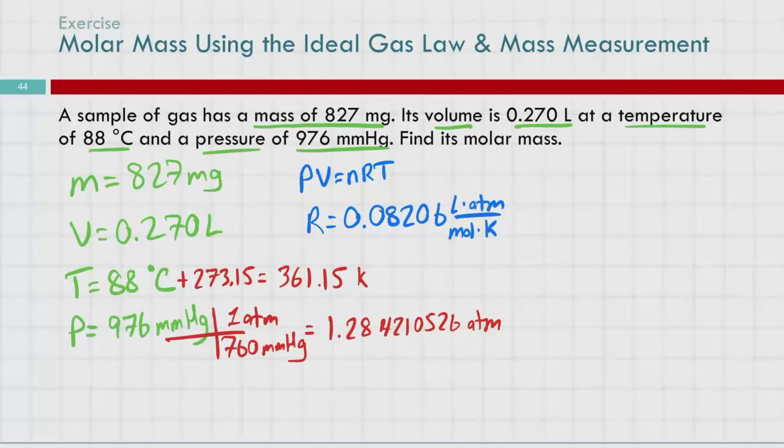What can we solve for? What do we need to solve for in PV equals nRT? We need to solve for n. So our first goal, find n, which is the number of moles. Now that we've converted everything, hopefully you've got all the tools that you need to do that. So give it a try. All right. We are finding n. There it is. n equals PV over RT.